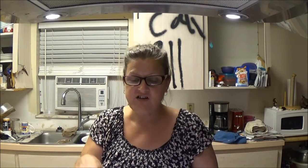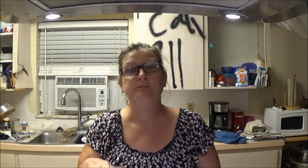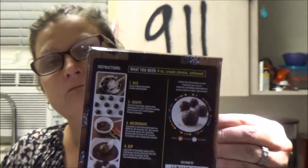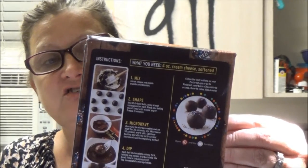Not bad. I could eat one or two, and then poof, I'd be done. Definitely. But it's a cute little thing for 50 cents. We did pretty good. Here's the thing on the back for you. Do you want to read it yourself and get all the directions and everything?